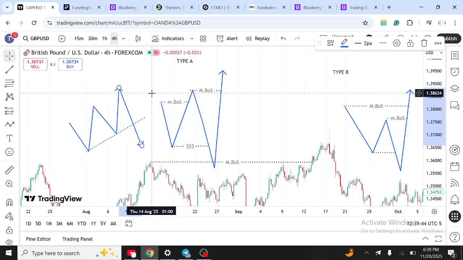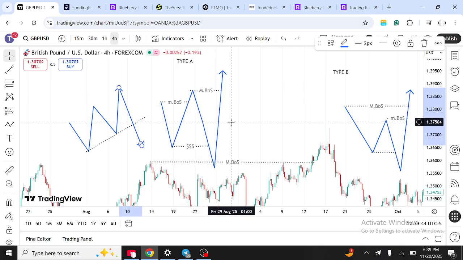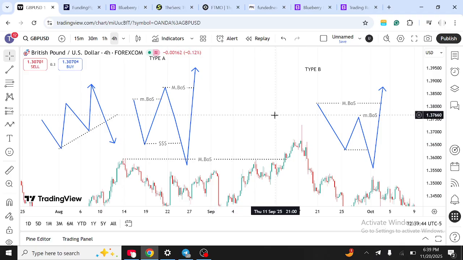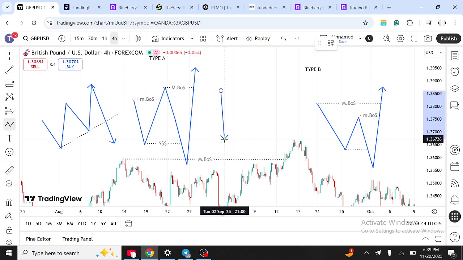This is very easy and simple for beginner traders. But these are what you are most likely going to see in the market, and if you are unable to identify it, you will not know what the market is doing at that point. Also, when you have a ranging market, there is the buy side liquidity and the sell side liquidity. So there is liquidity up and there's liquidity down.